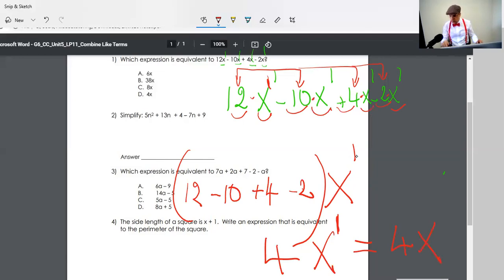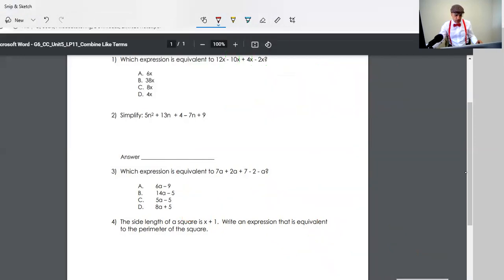Let me pause the video, or you pause the video and do number 2. Let me just erase everything here. So go ahead, pause the video, do number 2, see what you get. All right, so let's do it together. Let me identify like terms, okay? So the first one is n with the 2 on top. Let me box it in green. Do I have another n with the 2 on top? It has to be the same variable, n and exponent 2. Nope, I don't have any. It doesn't have any friends, so I'm gonna move on.